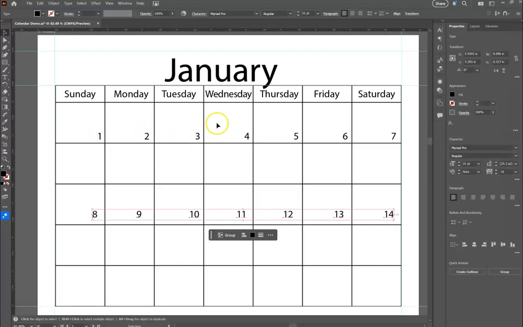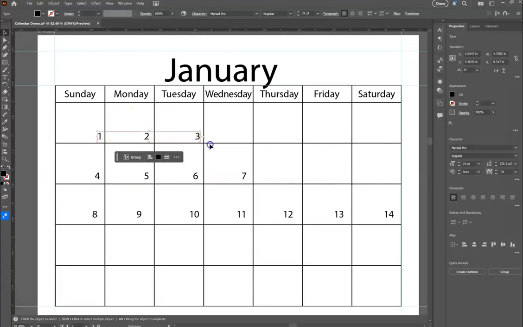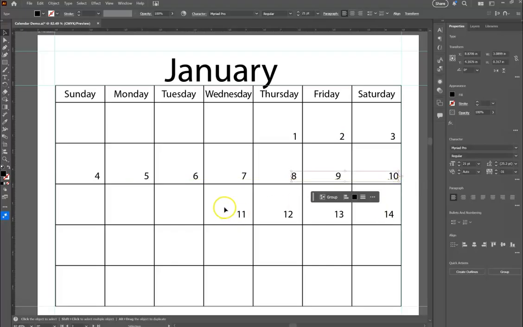So Thursday, Friday, Saturday. I'm going to move these over here. I like them in the bottom corner. You can kind of do whatever you need to do. I'm going to do these here. And this is really how I just do it for each of the months: I'll take the next month, copy them after I've typed them all in, and then move them around kind of like I'm doing now. So that's really just how I roll with that.